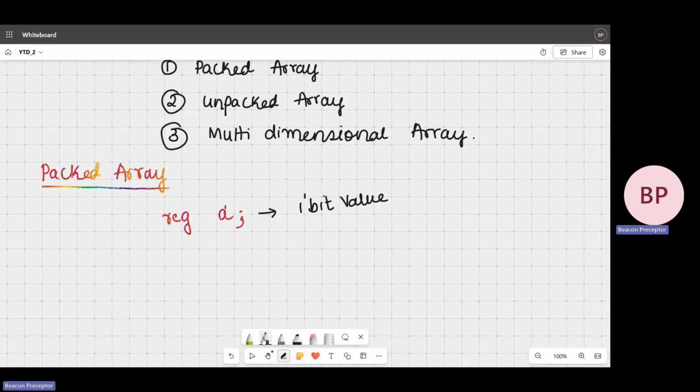But if we consider reg [3:0] a, this represents that this value can hold 4 bits, and the representation of these 4 bits is considered a packed array.